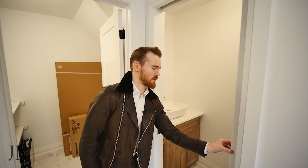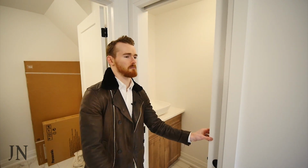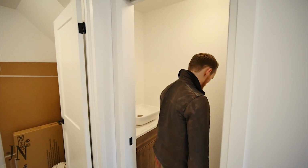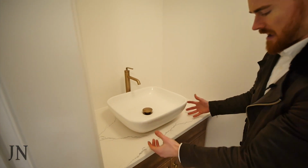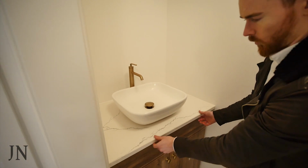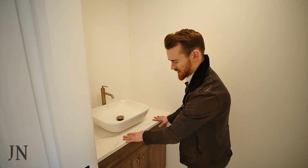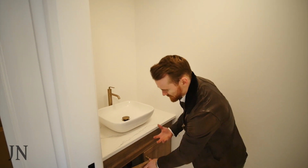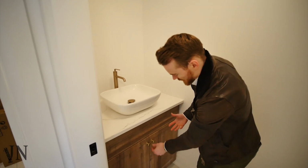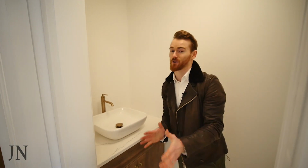And then we've got a powder room with, you guys know these are my favorite, pocket doors, all right? They glide effortlessly, which is beautiful. We've got pocket doors over on the other side as well. And this is a nice powder room to have. I love that they went with this kind of sink and that beautiful, again, quartz. Just the detail on this, the veining is much darker than it is in the kitchen, and I really like that. And then a beautiful wine country feeling cabinet, which I really like with the gold hardware, those brass, gold accents. You guys are going to see they're carried all throughout this home.